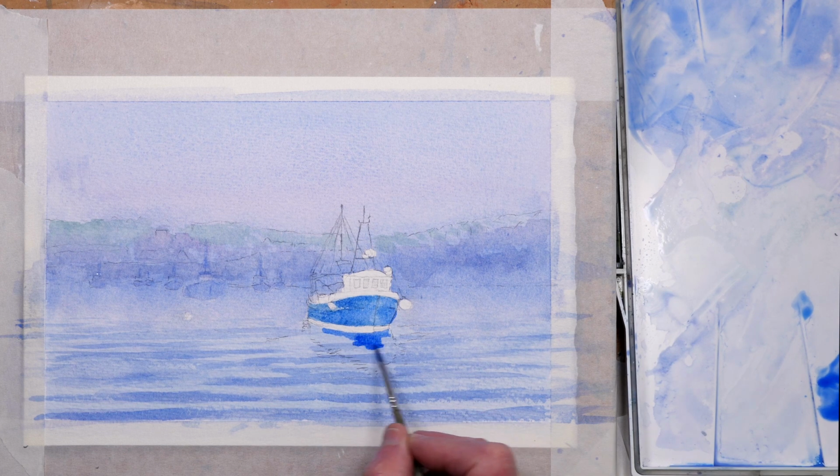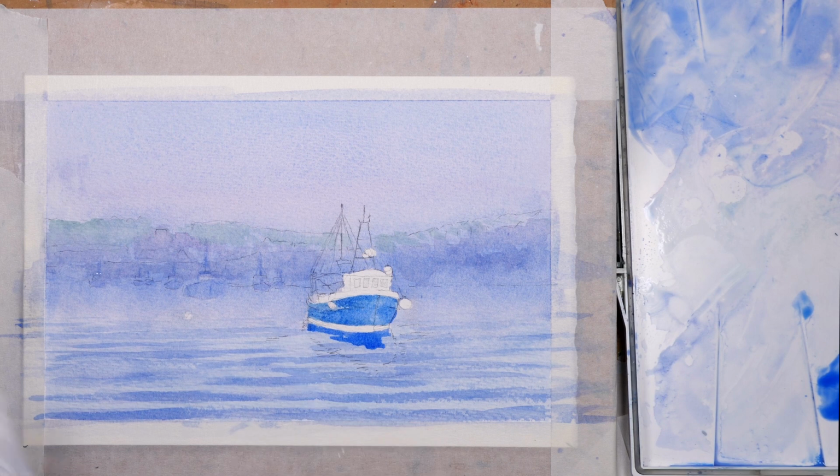Using the same colour for the reflection in the water. Just making sure I get some loose ripples at the edges, and then as the point of the boat comes towards us.